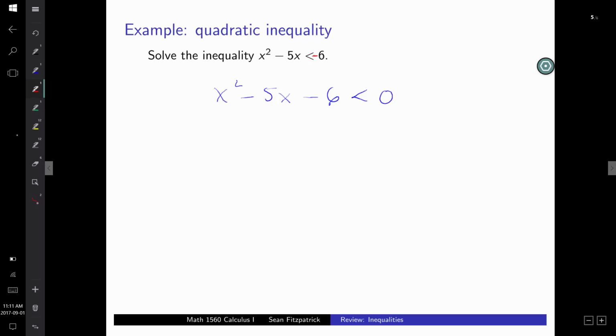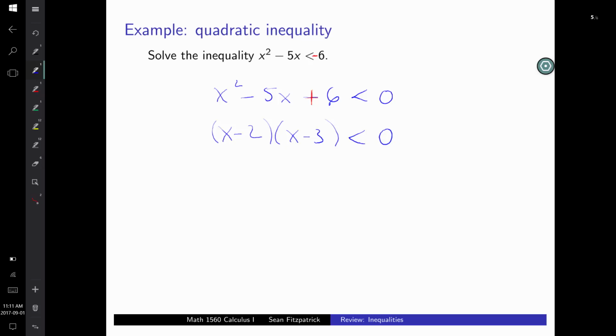Let's make that minus 6, so this is plus 6. I'm changing the problem because I want the numbers to come out nice. I don't want to have to pull out the quadratic formula on you guys. So you move everything over to one side, and then you factor. I happen to know that this factors as x minus 2 times x minus 3 less than 0. Okay? So now I'm in business.